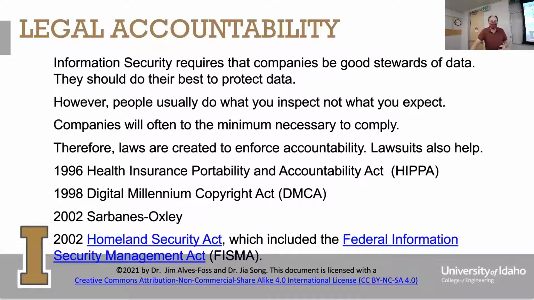So additional laws are created to enforce accountability. You cannot ever expect everyone to be honest, decent, following the law, not committing criminal behavior, etc. You can assume most people are good. Most people will not break the law. Most people will do their best to protect other people and protect things, but not everybody. So the laws are created.